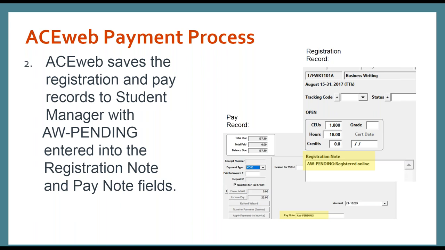Now, there are a couple of reasons for this. You can't have a payment record without a registration record. And this is just the way it has to be, because in a perfect world, if everything could be authorized immediately or if ACEweb was able to do the authorization for all credit cards itself, then we wouldn't have to worry about this interim, temporary place for the registration and authorization data to sit. So once they click that button, it creates those two records — the registration and the payment record — and puts AWPending in those fields.